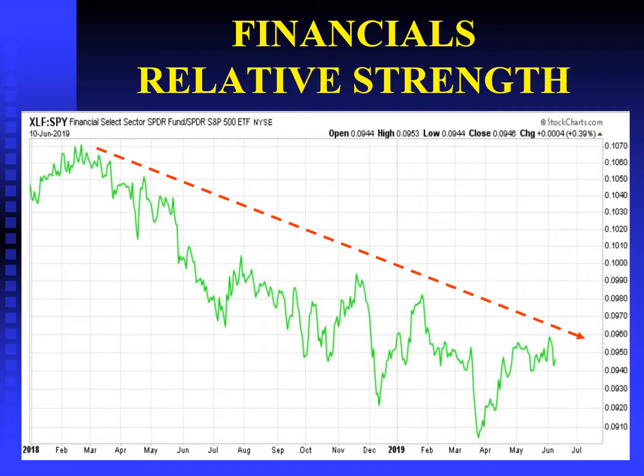This chart shows the relative strength of the financial sector, that is XLF. That's the ETF for financial sectors, and I'm computing the ratio between XLF and SPY. A decline of this curve means that SPY is stronger than XLF, or said in a different way, XLF has underperformed the SPY.